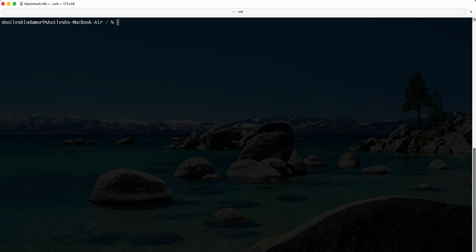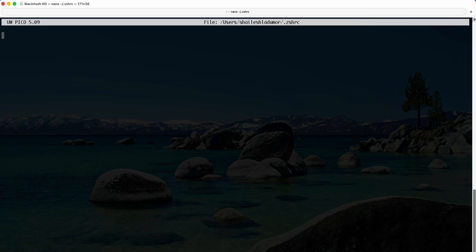So first open terminal, like I opened, and then you just need to type nano ~/.zshrc. So you can open it like this, and then you just need to type whatever alias or shortcut you want.